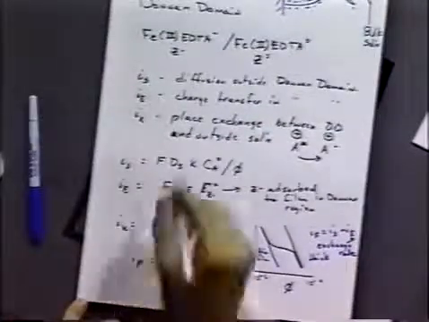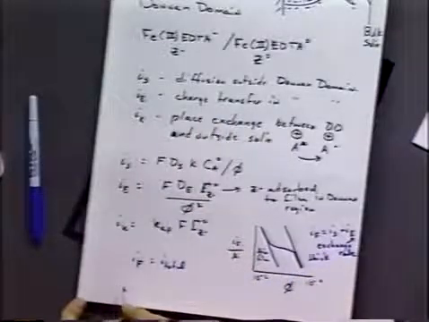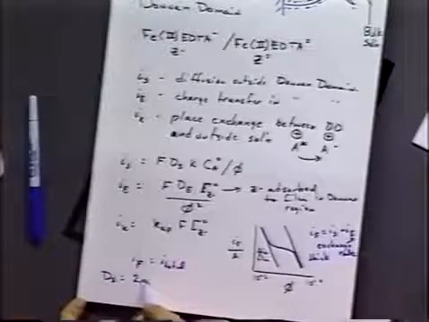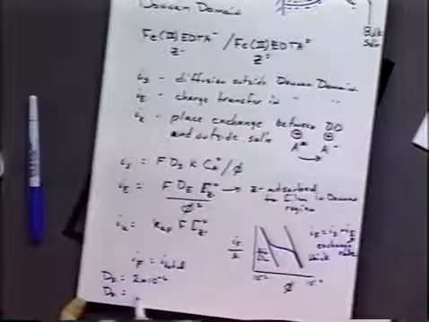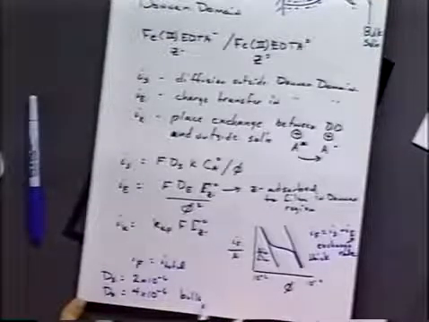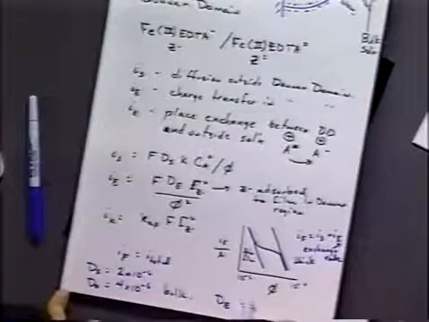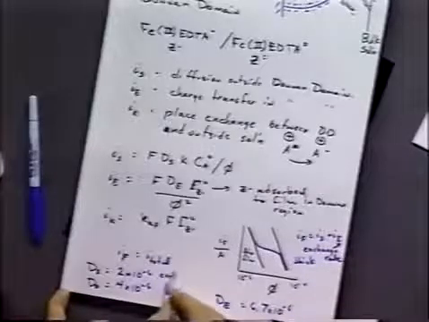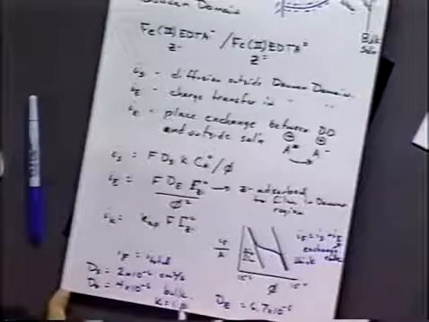When they did this experiment with the iron EDTA and using this analysis to determine what these different parameters were, they found that the D sub S value is 2 times 10 to the minus 6. D sub O is 4 times 10 to the minus 6, and that was the bulk diffusion coefficient. And D sub E is equal to 6.7 times 10 to the minus 6. And these all have centimeters squared per second. And K is equal to 1, the partition coefficient.